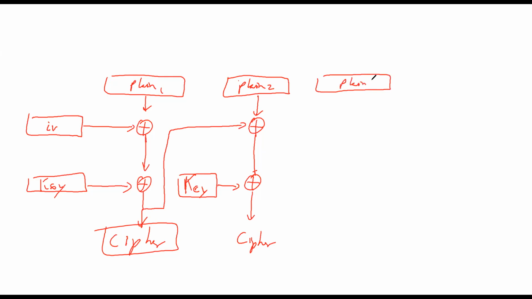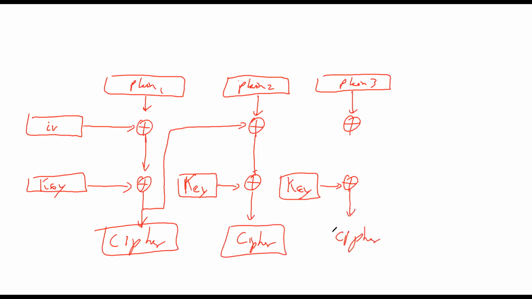One last time, plain 3. We got that. We know we have the key. So that's not a problem. We've got a cipher over here. The trick is we don't have that IV again, so it must be replaced with the previous one. So it's going to be like that. And that's what we need to do, okay? That's what we're trying to do here in our code. And so we need to go back to that idea.